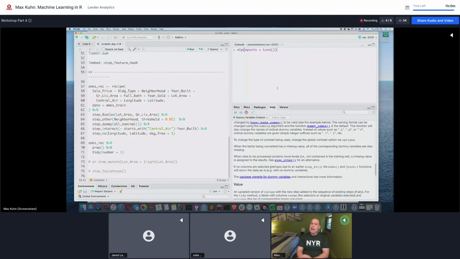So for me, it doesn't really matter whether you use tenfold or validation. They're kind of the same thing. It's just whether you do one of them or 10 of them or however many you want. Functionally, how they get used in the tuning process is kind of the same. That would be my answer to most of those questions.